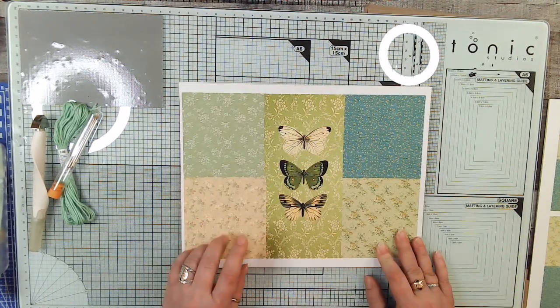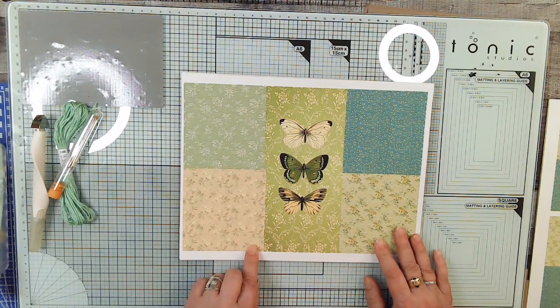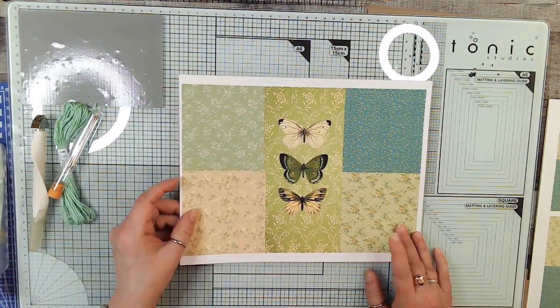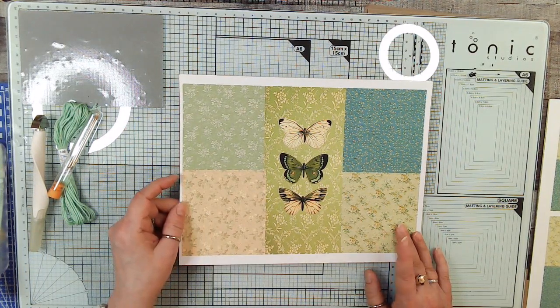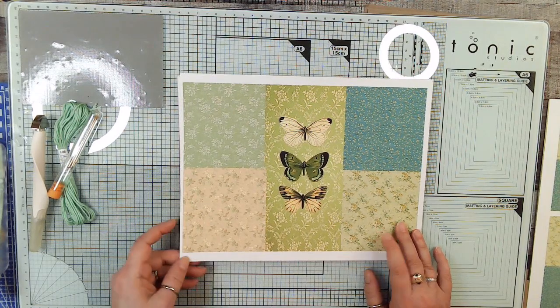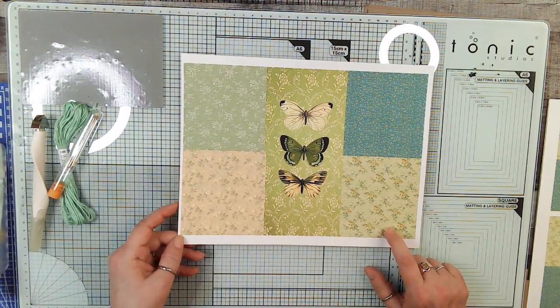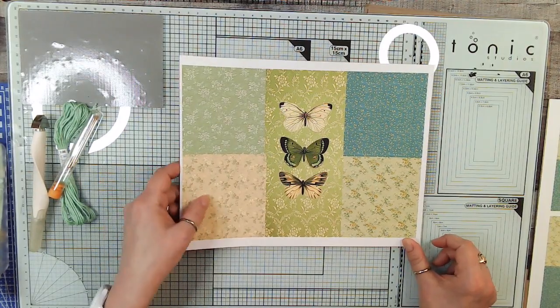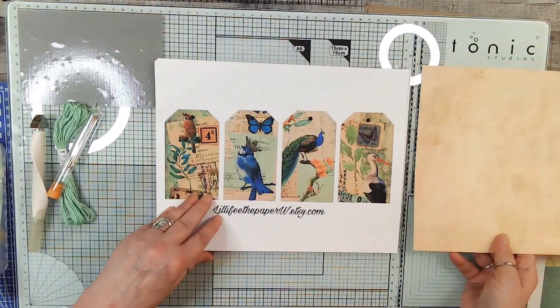Now, it is UK sized. So when you print it out the way you should, which is you turn off your borderless and you turn off your fit to page, then this is the size that you get. And you get this beautiful collage page. Then you've got these tags.